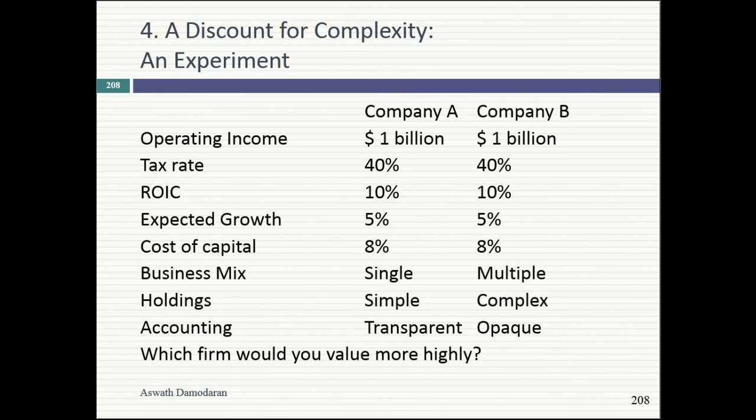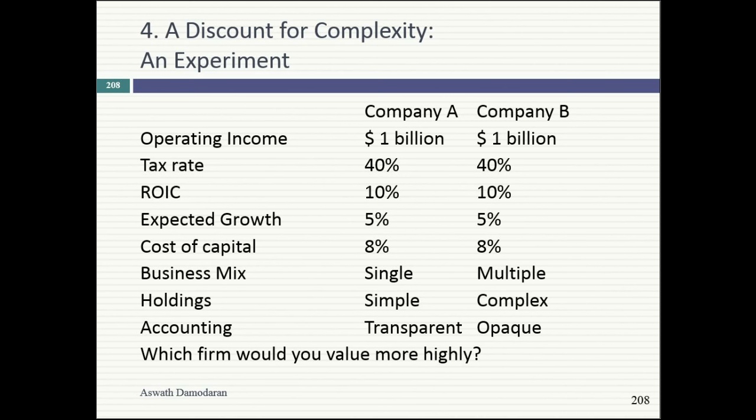The problem, though, is if you think about what you don't know about the second company, it's what managers have chosen not to tell you, right? And what do managers usually hold back? Good news or bad news? How many accounting scandals have you woken up to where the company says, you know what, guys, we made 4 times more money than we told you we did? Notice how the surprises always cut in one direction. In other words, what you don't know is more likely to contain bad news than good news, and that's why we're afraid of complex companies. It's not that we don't know, but that we worry that what we don't know is more likely to contain bad news than good news.